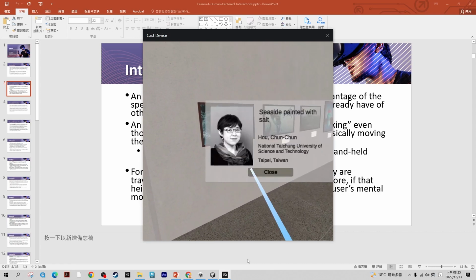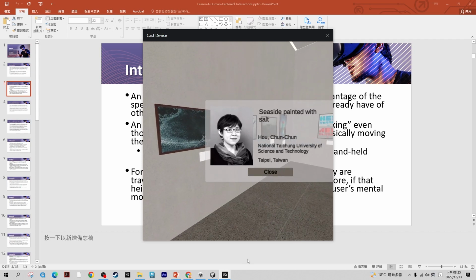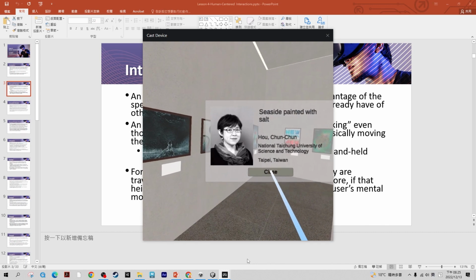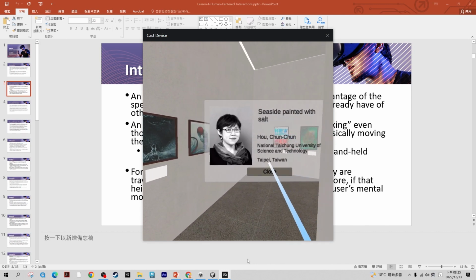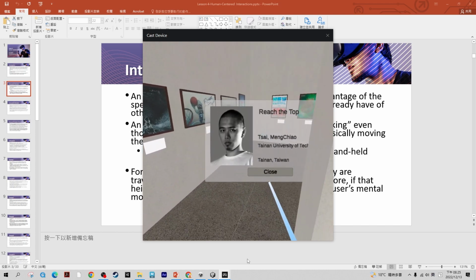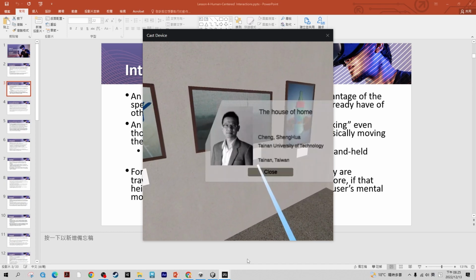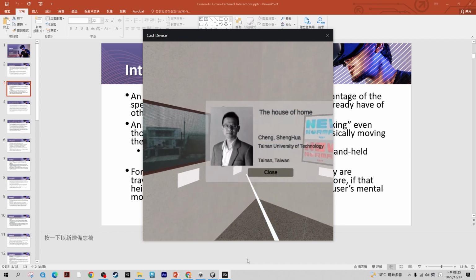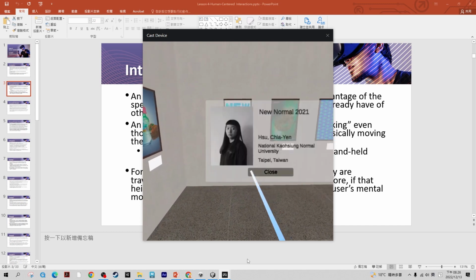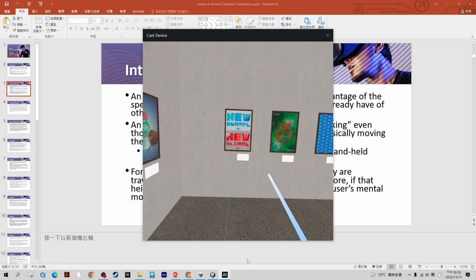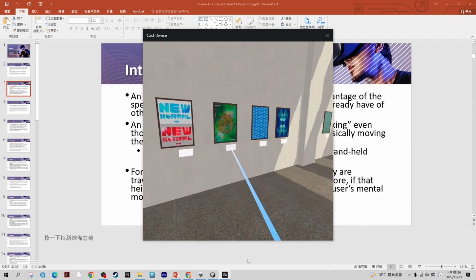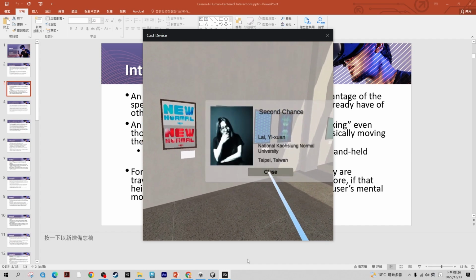And if I go to this one, she's from Taipei. Maybe sometimes you can also find your teacher. Maybe she's from Taipei. No, Taichung University of Science and Technology, and she is from Tainan. And maybe Tainan University. This is Kunshan University. This one is from Kaohsiung. I think this one is Korea. Okay, this is Kaohsiung University.